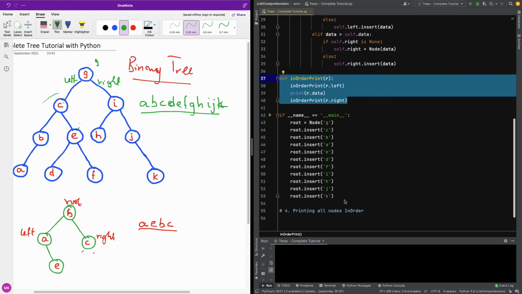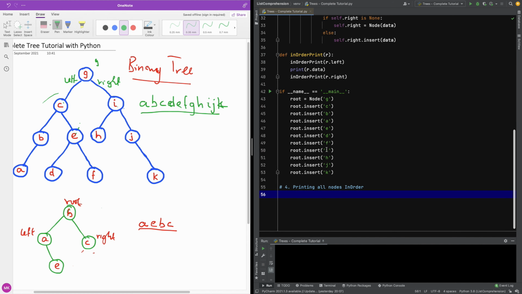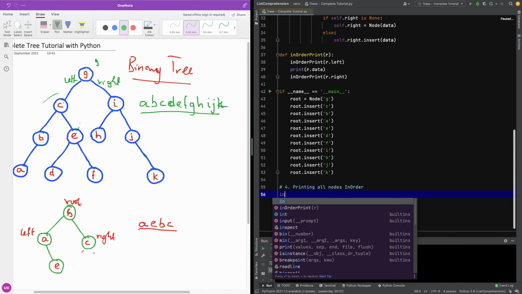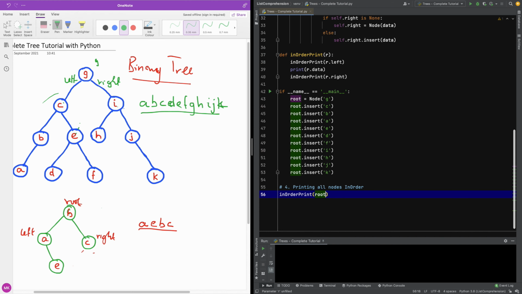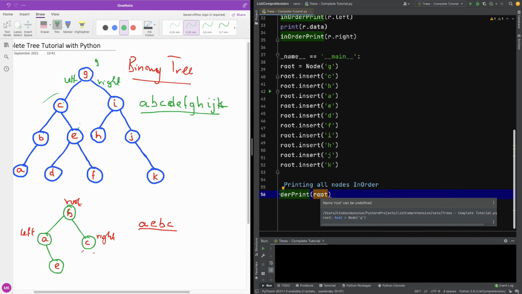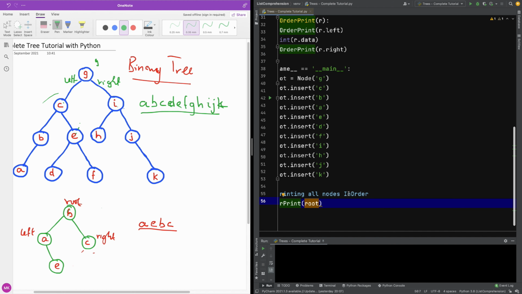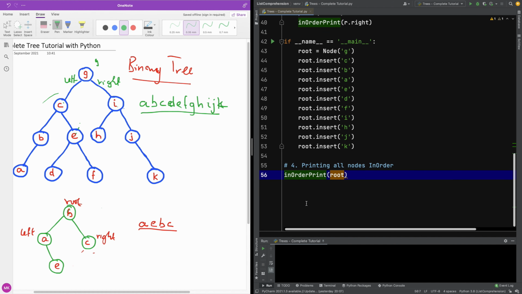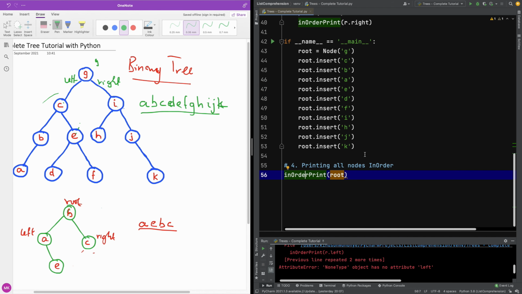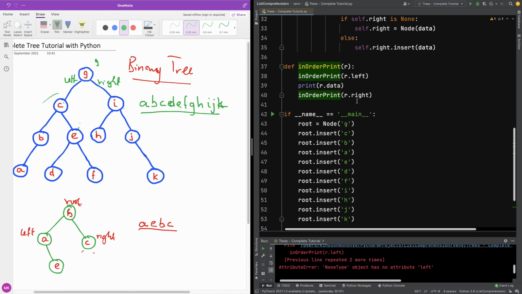All right, so let's run this InOrder traversal for this tree and see what it actually prints out for us. I'm going to call InOrder print and give it the root. Let's see if it works. I really don't know exactly if it's going to work, but let's just run the code and see. Okay, NoneType doesn't have attribute left.